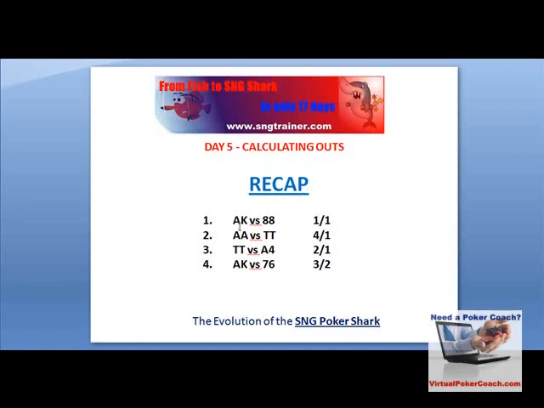They're very simple. We've got 2 overcards against a pair, which is about a 50-50 shot. A pair to an under pair, 4-1. A pair to 1 overcard, now this could be like, let's say, a king 3 or something like that. With 1 overcard, you're looking at 2-1, and then any 2 overcards to 2 undercards not paired like this is about a 3-2, 60-40 shot there. So hopefully you can keep those to memory.